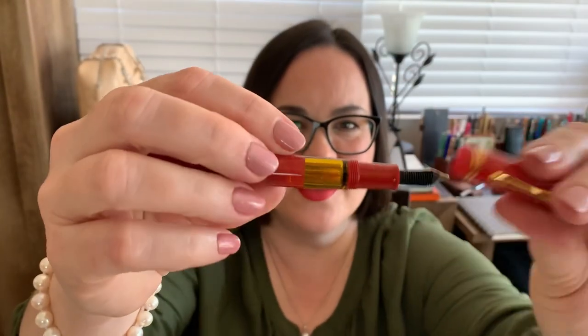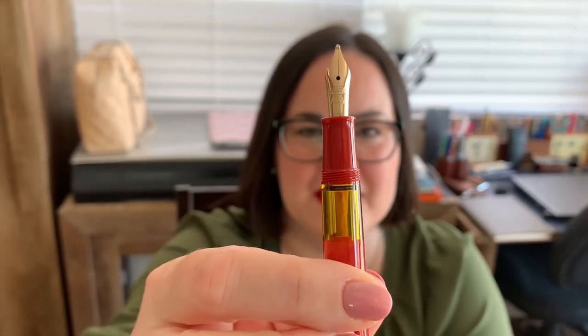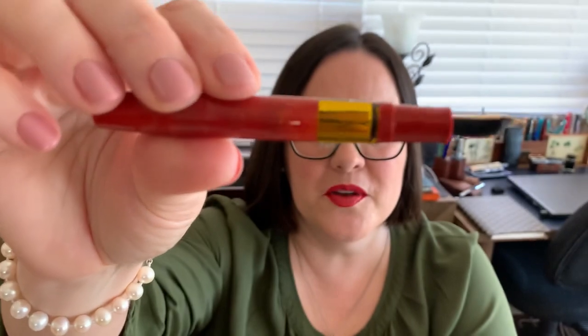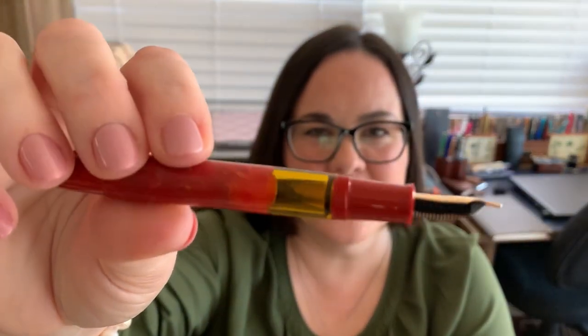And it does have a gold nib, and it looks like that classic Pelikan gold nib. And I think that's what this is supposed to be. The pen is supposed to be like a throwback to the older Pelikan pens. It's just a modern version of it. Got an ink window here, so you can see exactly what is going on in there, how much ink you have and all that stuff, which is always a good thing to know. Take all that guesswork out.